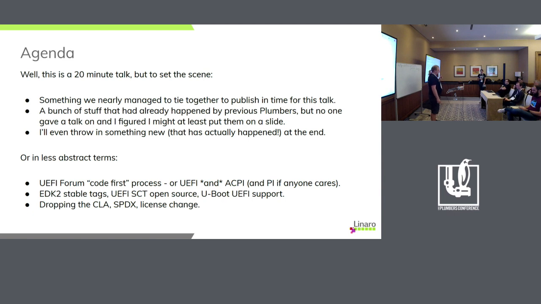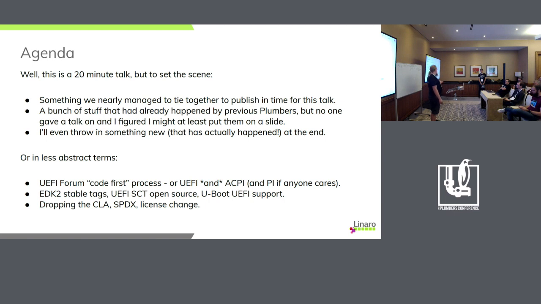Or less abstractly, UEFI Forum is going to adopt what they call a code-first process, and that's the forum as a whole. It's not just the UEFI spec, it's UEFI and ACPI, and PI if anyone in here cares, but I sincerely doubt that. Other things: EDK2 stable tags, UEFI SCT finally going open source, and the UEFI interface support in U-boot.